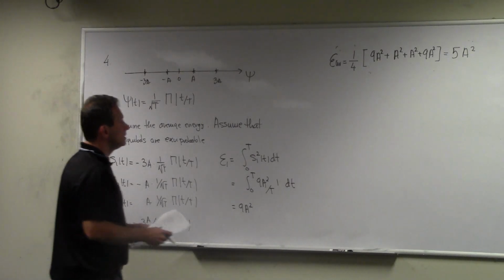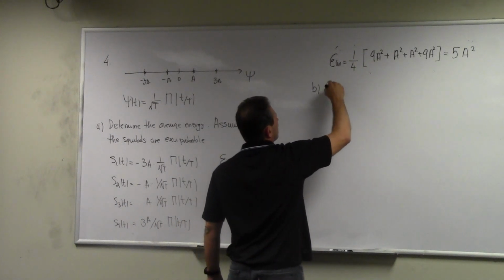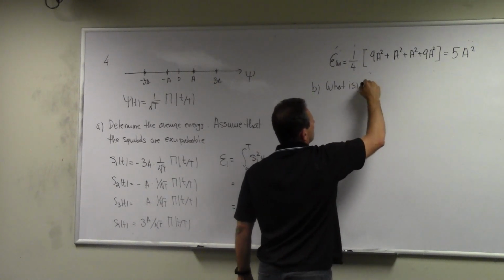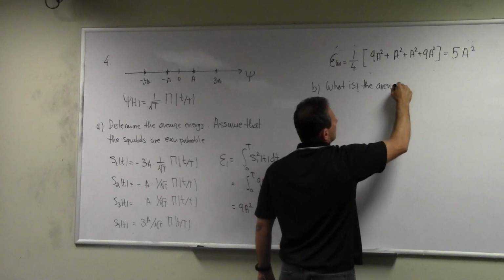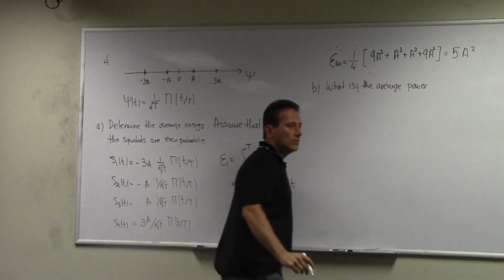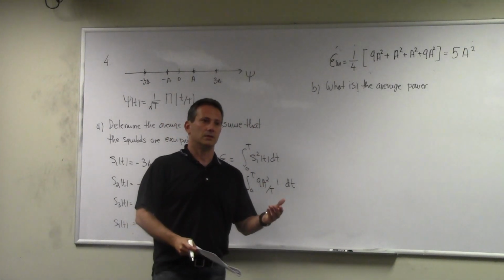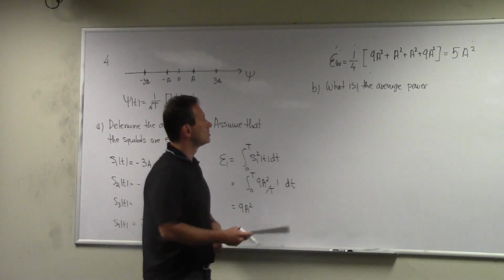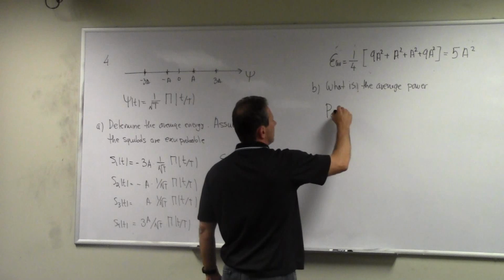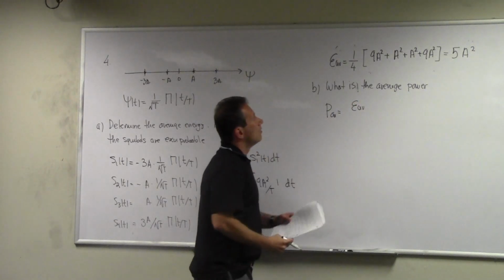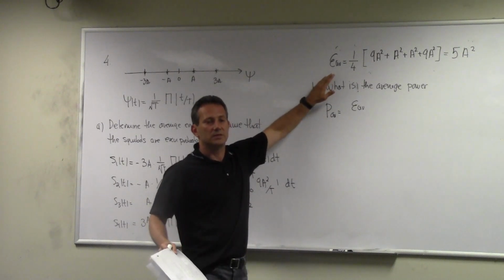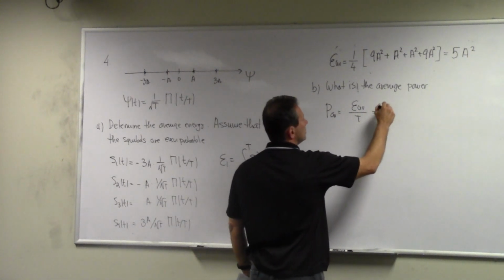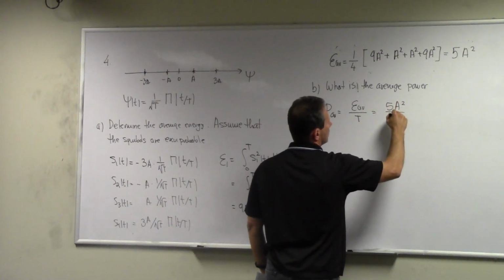The second is, what is the average power? Now, how do we calculate power in general? It's average energy per time. That's power, really. So if I calculate average power, I'm going to say average energy. Where is the energy calculated? Over what distance? Over what length? T, right? So it's going to be average energy per T. So this becomes 5a squared over T.